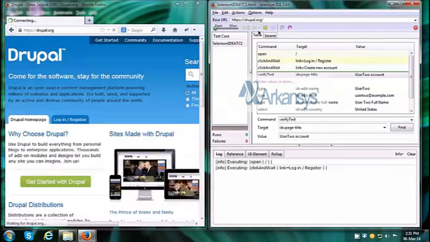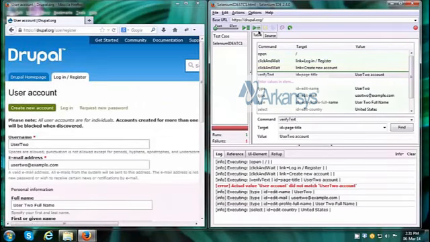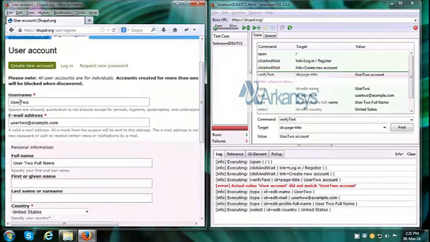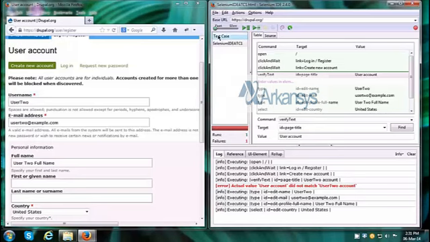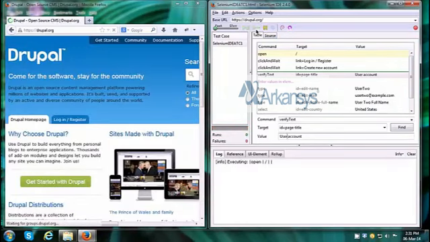Save my test case. So I'm replaying it, and this time the verify text command will fail, but you can see that the subsequent commands were executed. It actually went ahead and put in the username, email address, and full name and country, etc. It did not stop the execution, but in the log we can see that this particular command failed. So obviously we have to make sure that this is correctly executed. So let us put the correct value here, save our test case, and clear the log, and run the test case one more time to see everything is working fine.